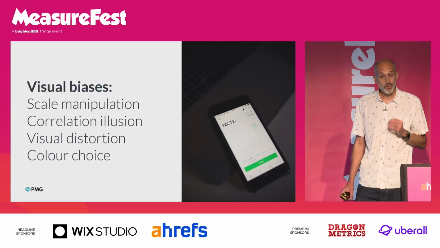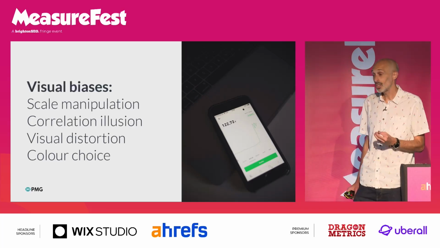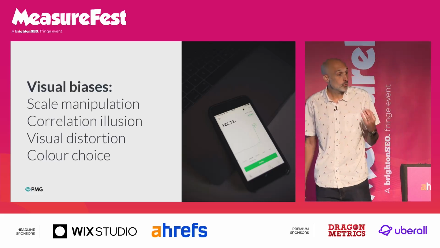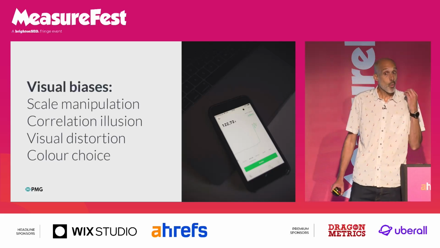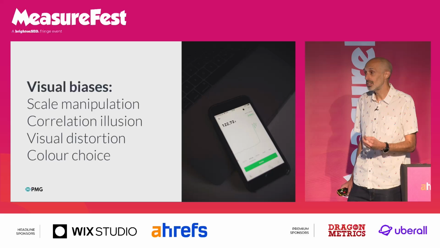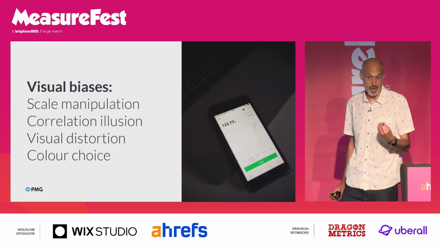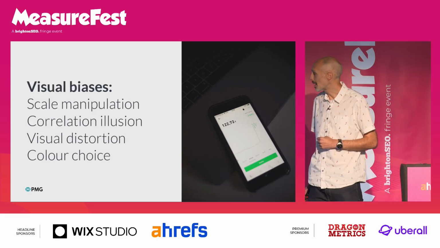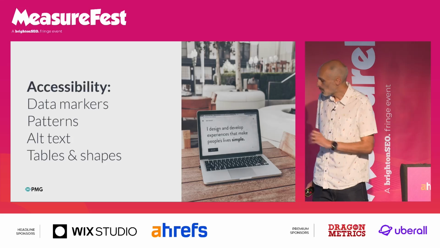And then we talked about the role of color choice. Color by association, when used correctly, is a powerful tool to aid cognitive shortcuts. When not used correctly, all it serves to do is introduce confusion and create bias as well. And we looked at a similar example with heat mapping too. And then we rounded out with accessibility.